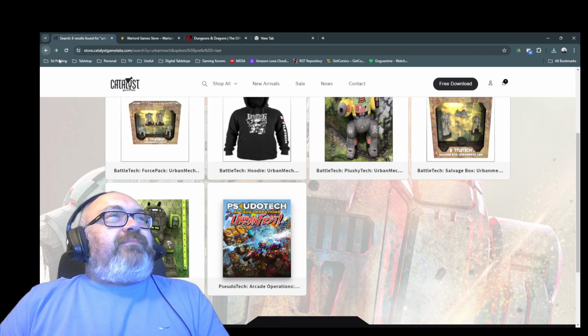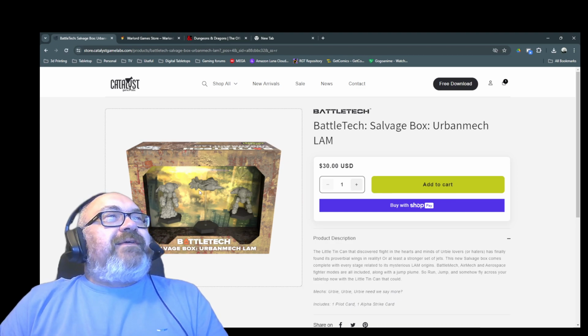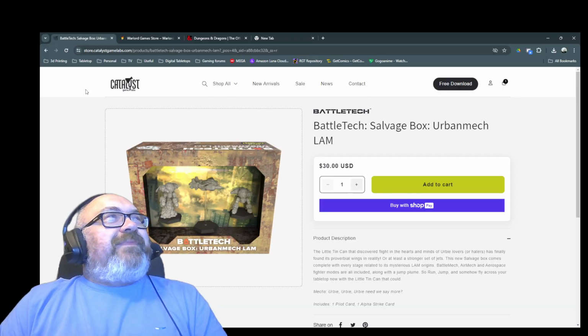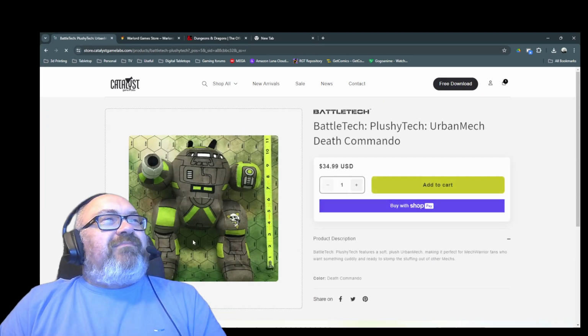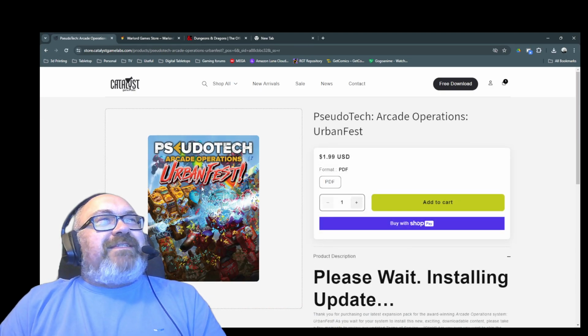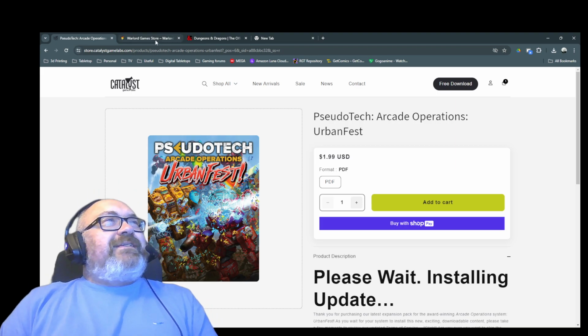Pretty set. So I'm thinking of getting the lamb set as well, just for badness. Get the RB lambs because they're really nice models, and I think that'll be really good fun to paint. And just again, the ability to wind people up with them would be priceless. So I think that's a definite purchase. The plushy text, not so much. Yeah, for $35, there's better things you can do. But that's interesting. Urban Fest. I'm gonna have to have a look for that later and see what I can find.